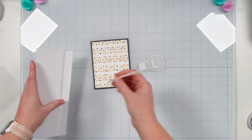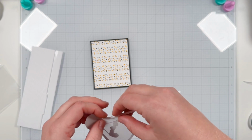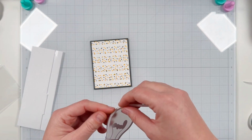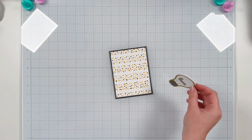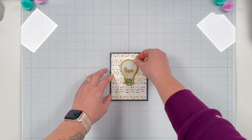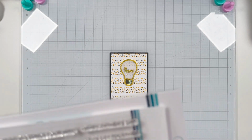So again, nothing interactive about this. You could easily turn this into a shaker card as well, but I just wanted it to be a non-interactive card for this third project. So I'm going around adding that foam adhesive to the back side of my bulb. I pulled off all the release paper, and I'm going to add it very similarly to my other two cards, attaching the bulb a little bit higher but centered on the background.